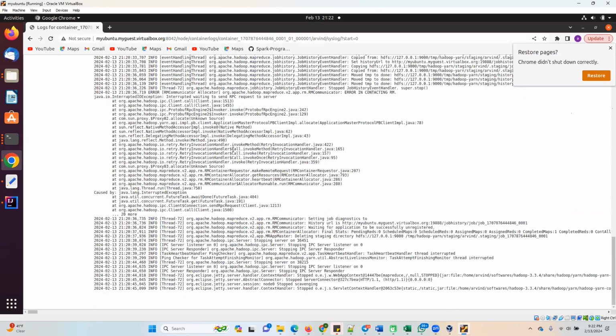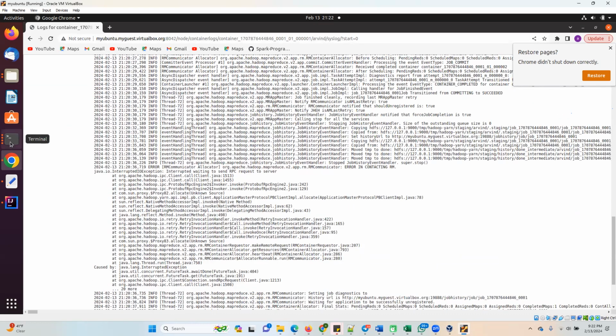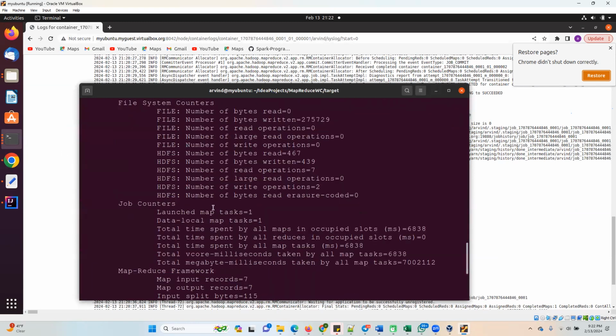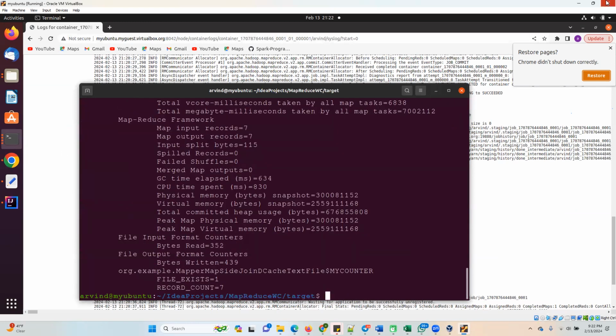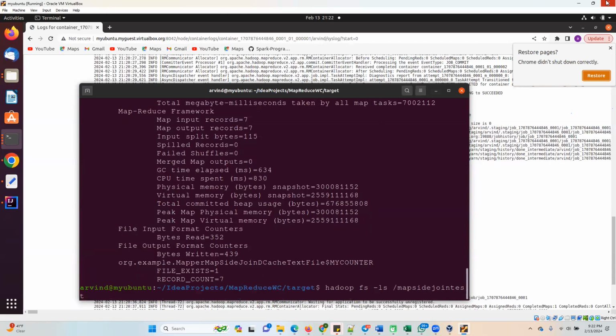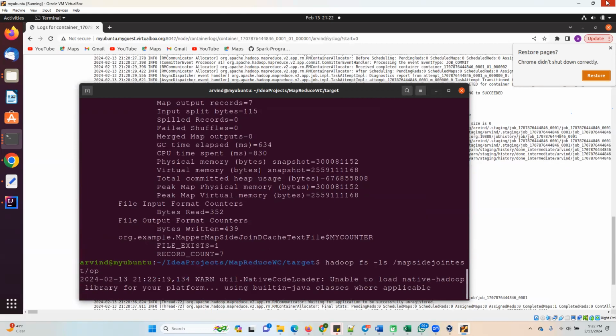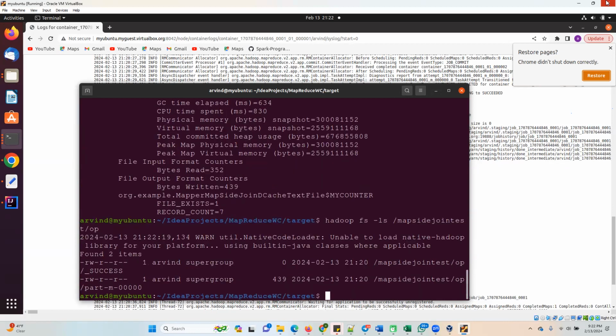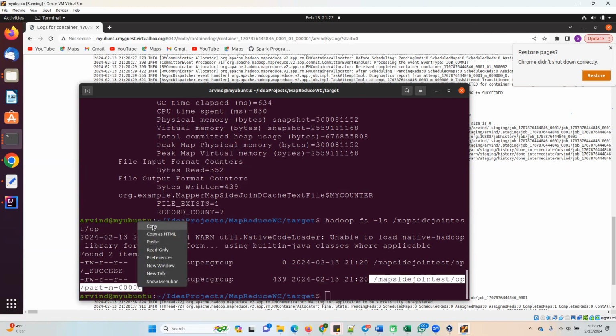If I check the output, which is our main purpose, we have to see it in Hadoop, in the website join test slash OP. If I go to this OP folder, I will see only one mapper file output coming. Only one file, that is the mapper output, because it's part M000.